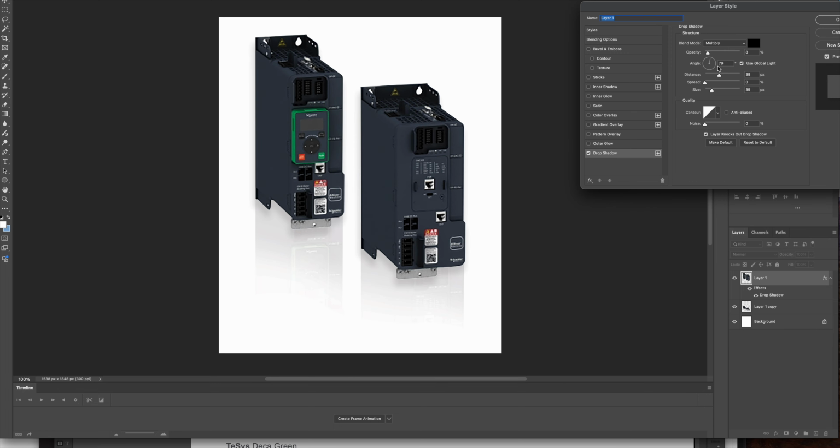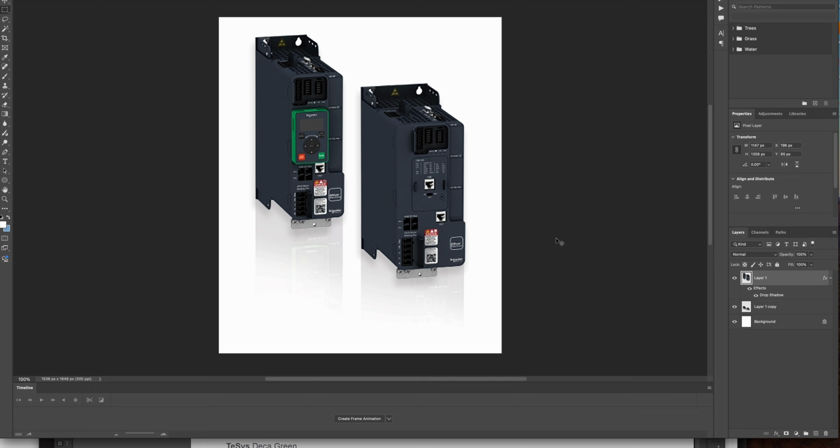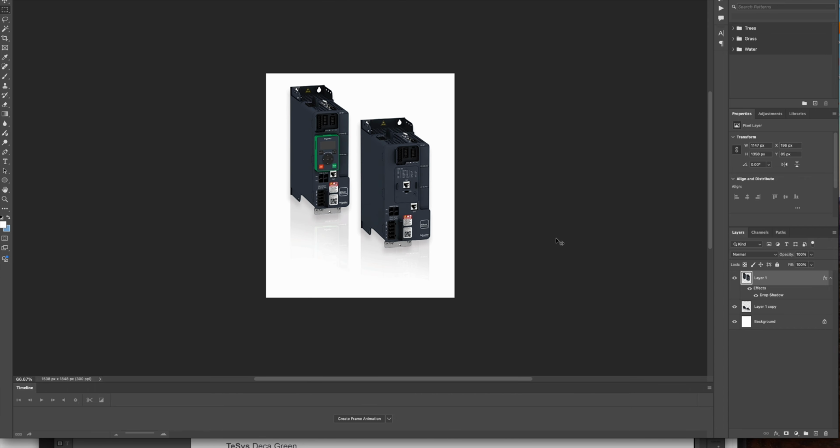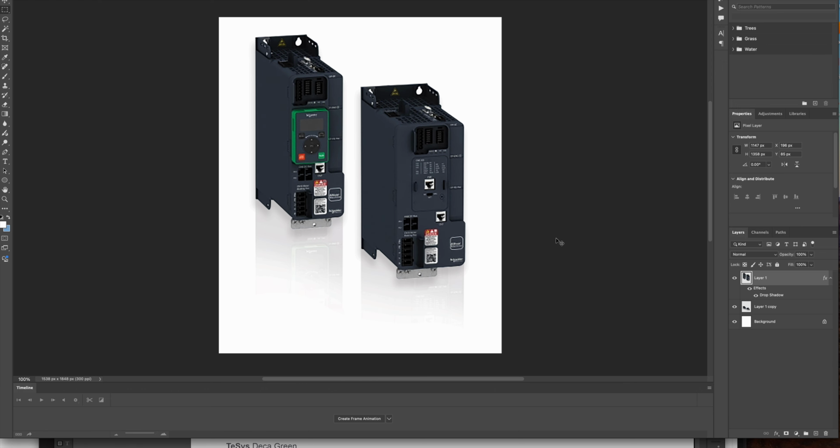And if I go crazy, if I have the opacity on too high, I can see all the little details, see the little white outlines and stuff. So I don't want that. So I'm going to keep it down low. And that's it. That's exactly what I want because it's ultimately going to be shown really small anyway. But that's a quick way to do a simple reflection and shadow technique.